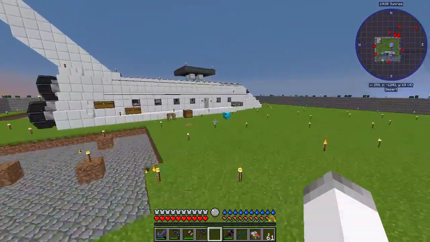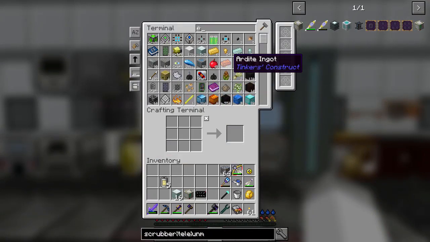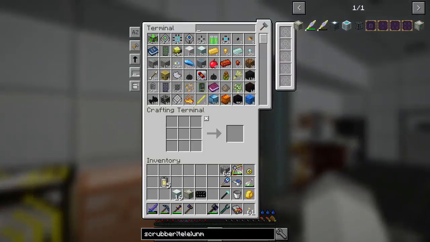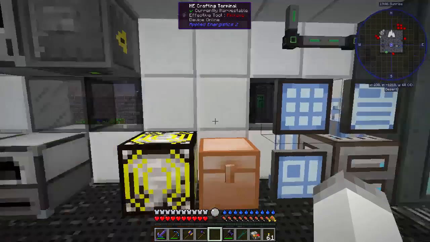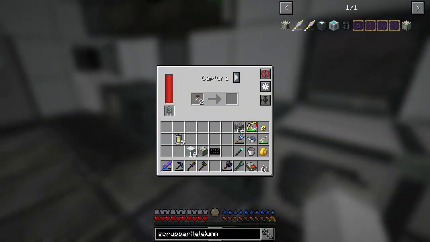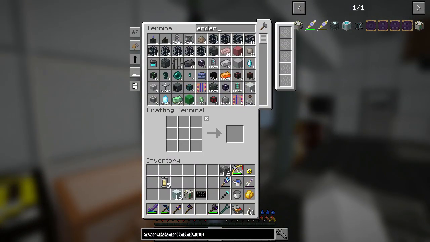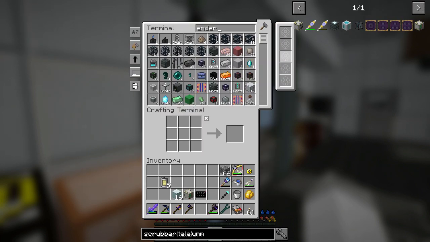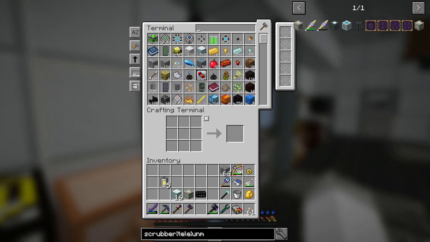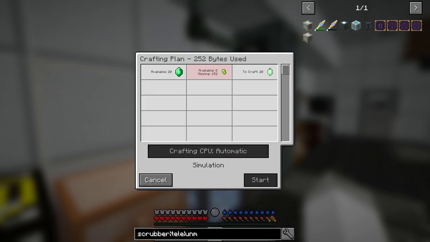And I'm also going to go ahead and start working on... we need to get the telepads. So we're going to need a bunch of ender crystals. So I believe I told the system to make a bunch of soul vials. We'll just start with two of these, and we can just put these in here. We'll capture the mob. And then the ender crystals, what do those require? It's a vibrant crystal. So if we're going to need 18 of them, we're going to need vibrant crystal times... Let's just make 20 of them.